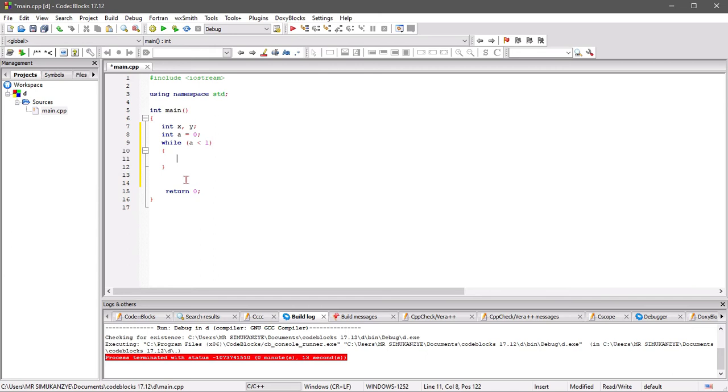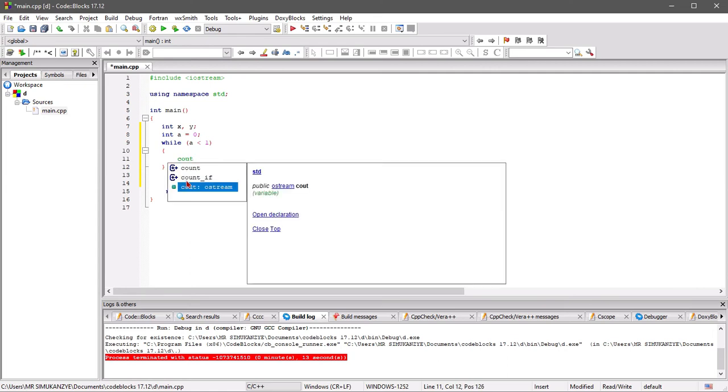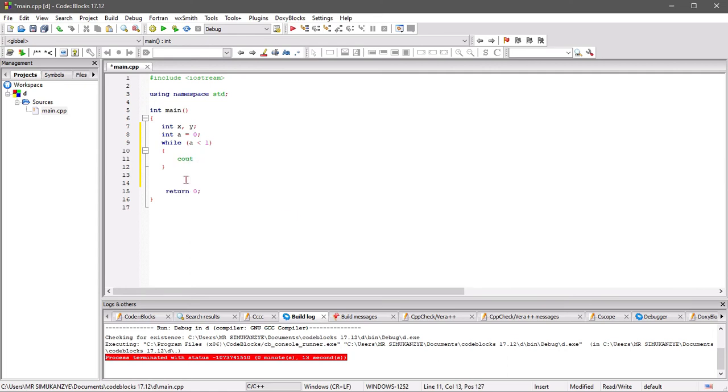Okay, so we're supposed to ask the user to input the values, so we simply say cout x equals that. Then here we can simply say cin x. So that's for x. Then cout. Notice that I'm not putting endl at the end because I want the values to be in the same line. So x equals, then the user enters x right there. Same for y, so y equals that.